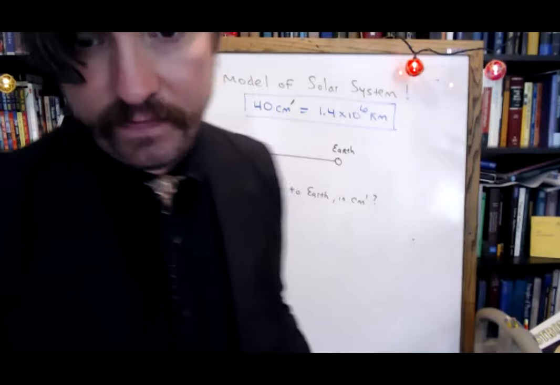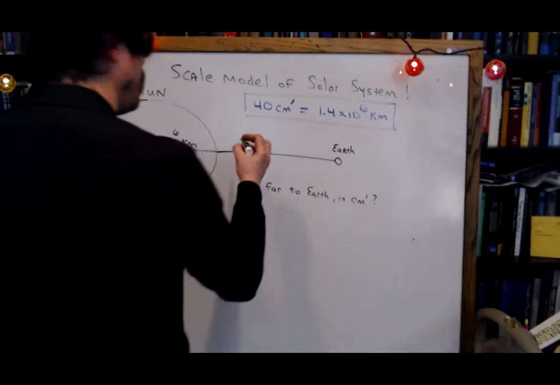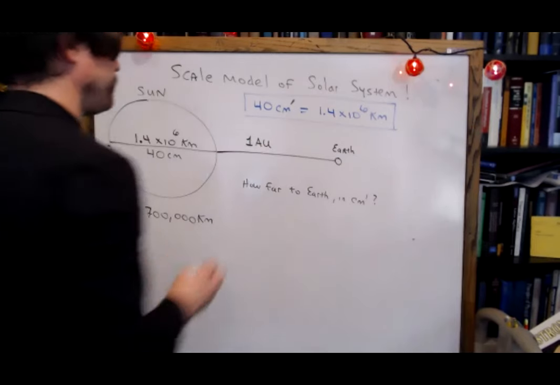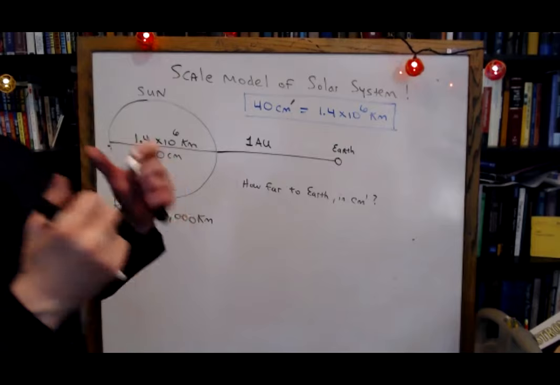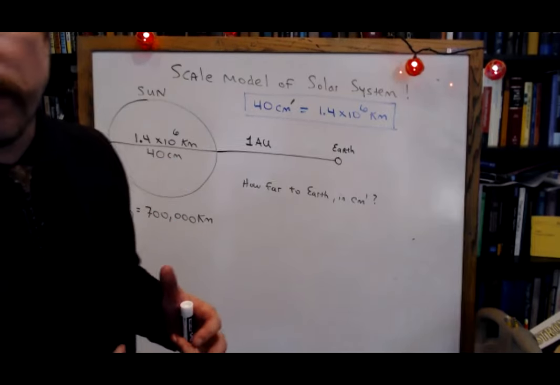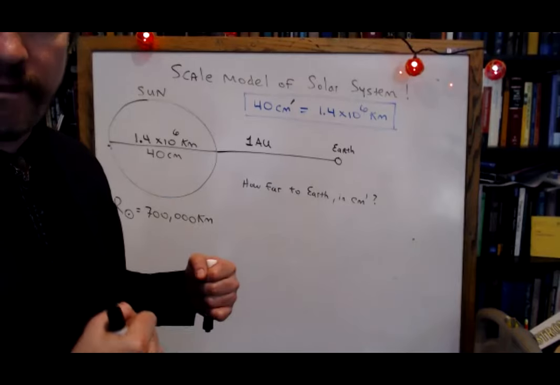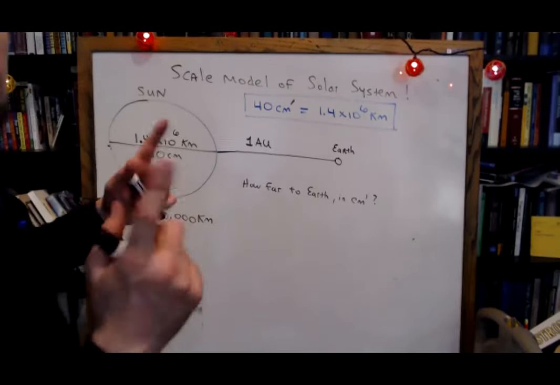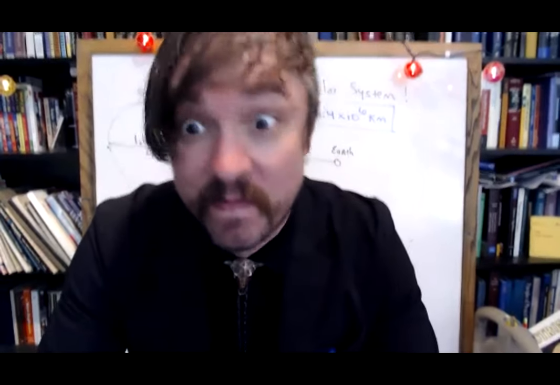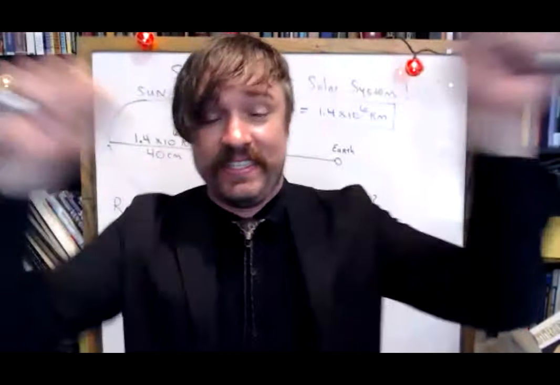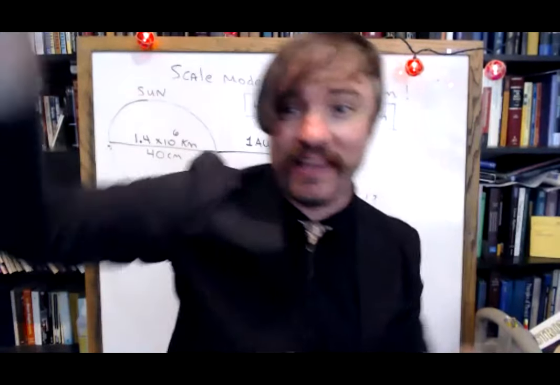And how far is that, Evelyn? 1 AU. Beautiful. Okay, Evelyn, so what are we going to do? Convert something. Convert what? 1 AU into, yes, centimeters prime. Into fake centimeters prime. You are right there and swinging. And guess what technique you're going to use to do that, Evelyn? Dimensional analysis. Look at the smiley face. Dimensional analysis. You were right, yeah.